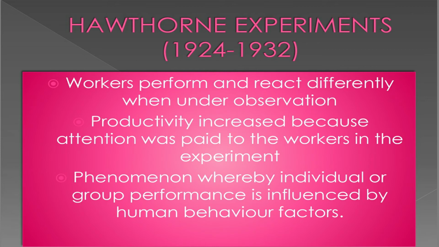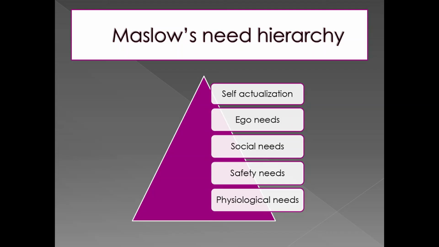A number of experiments were conducted on the workers to find out the impact of different situations on their efficiency. Hawthorne studies revealed that an organization is not only a formal arrangement of men and functions, but also a social system which can be operated successfully only with the application of the principles of psychology and other behavioral sciences.